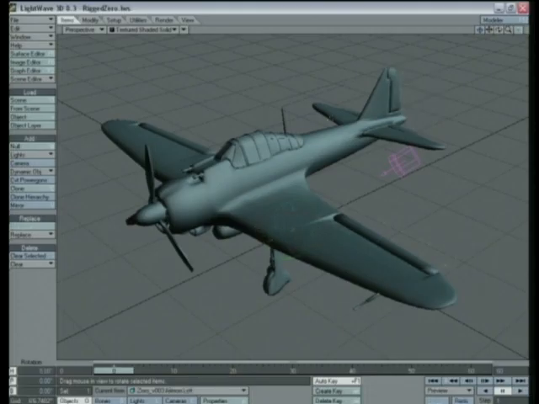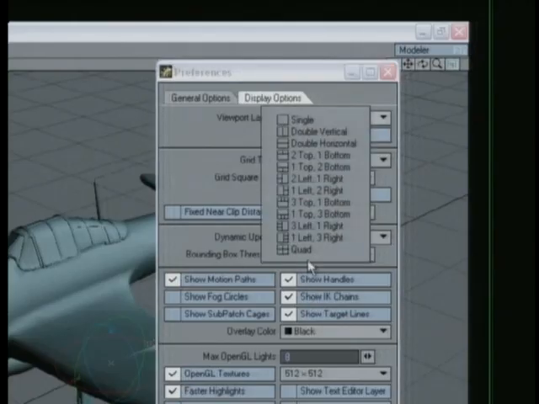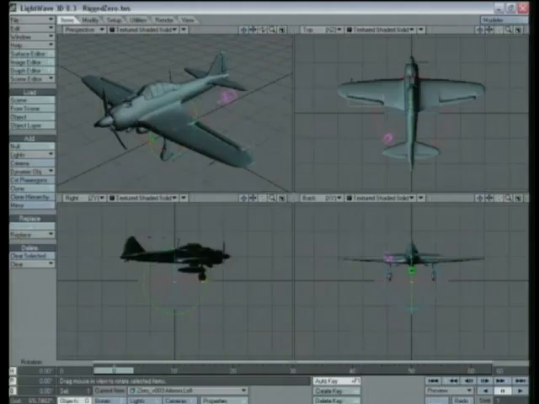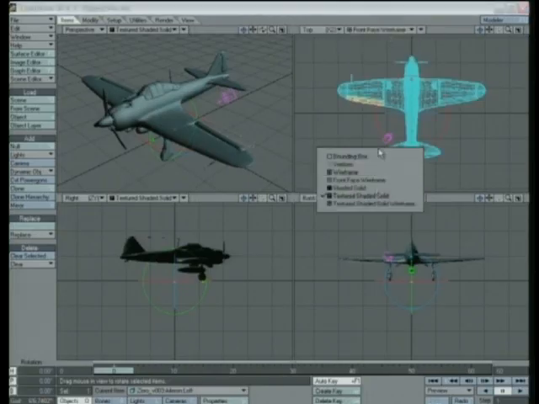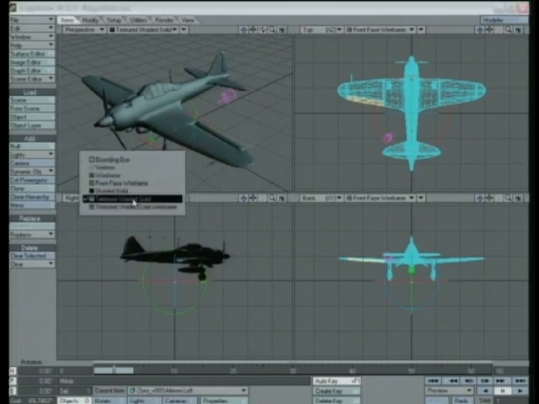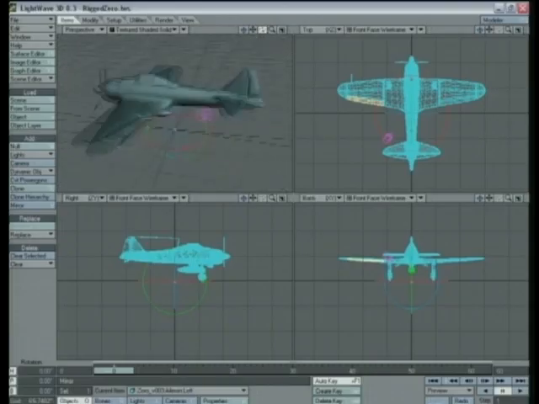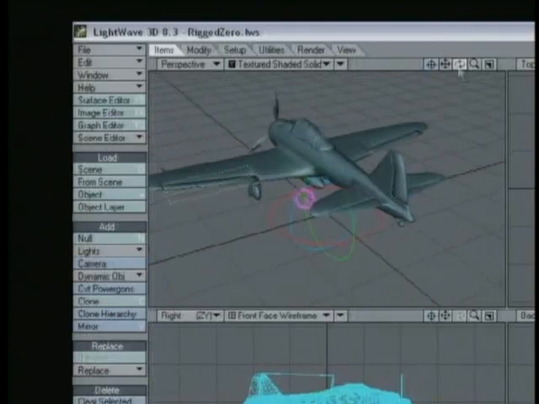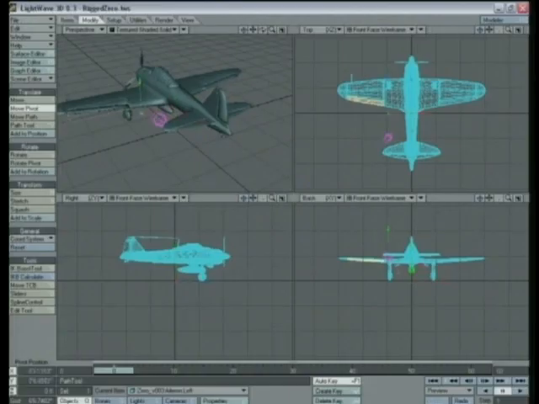And to do that, we're going to want a quad view. So hit D for display and select quad. That'll bring up your 4 different views. I like to work in front-facing wireframe and everything but my 3D view. Just a personal preference. You can work in whatever you'd like. And we're going to start with the left aileron. Now, we're going to move the pivot point under Modify, Translate, Move Pivot to where we think the hinge would be on this object.